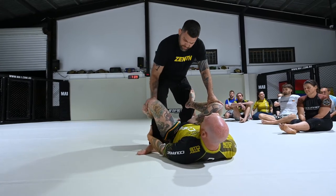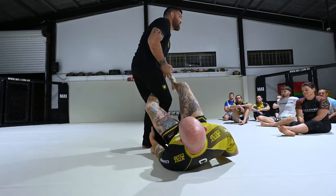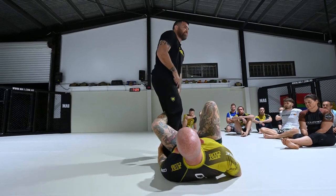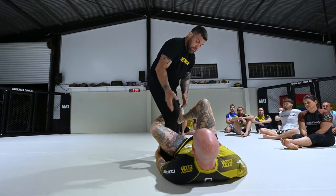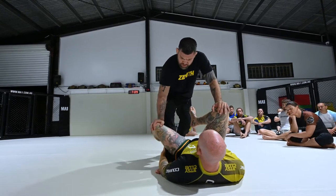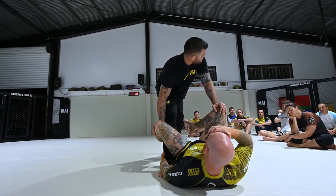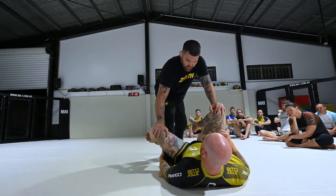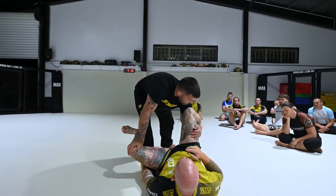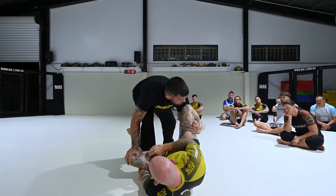The second thing is I constantly have to be peeling this hook — I don't like this attachment. This is what we call a short De La Riva, which is the fashion these days, versus the long De La Riva, which is a better De La Riva but harder to get. In either case, I have to be getting rid of this leg as I open up my toe. You can push the knee or the shin — I prefer to push the shin because it's closer to the end of the lever. And I'm diving with my left hand underneath his leg, because his legs are only efficient if they're working in coordination.